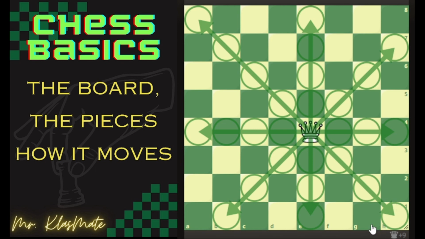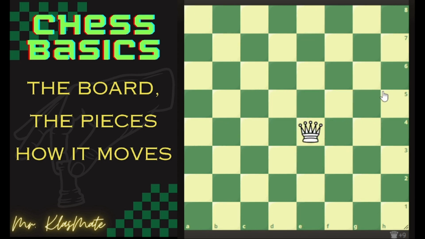Of course, like the bishop and like the rook, it can move to any number of squares it desires, for as long as there is nothing in between the path of the queen. That's the queen. Now, again, in the comment section, write how many different squares the queen can go.